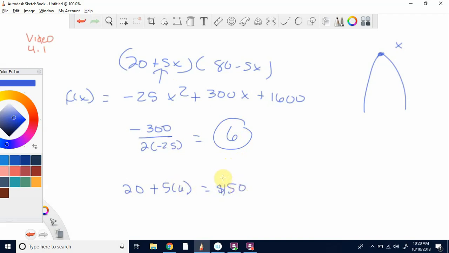All right, so the next thing is what will be the maximum value? So we're going to have 6 increases, right? So we need to find the what? The y coordinate. So we're doing f of 6, and that's where we put that into this equation, which when we do the math, we get $2,500 is going to be the maximum. So pause this, do guided practice 4, and we'll see you in class.